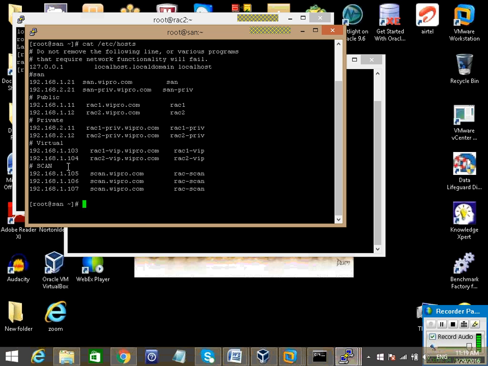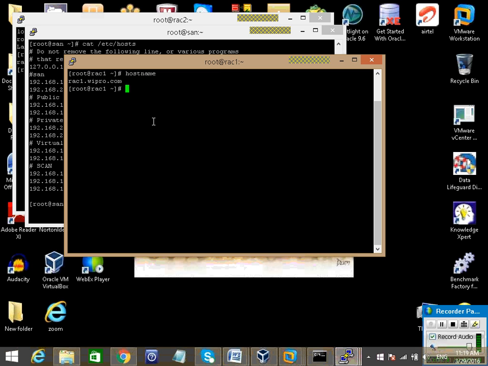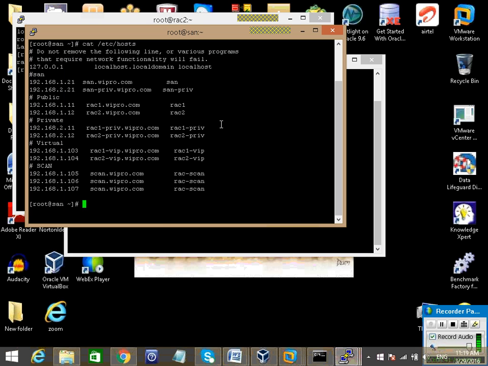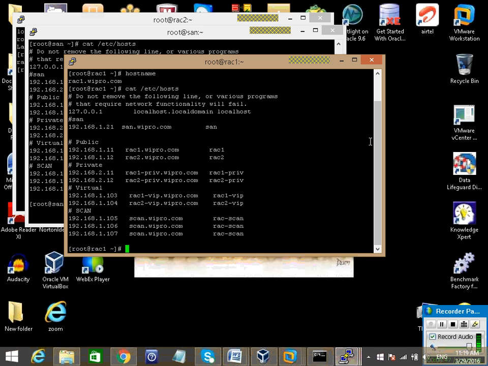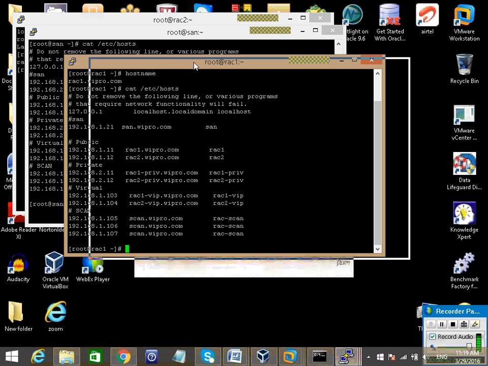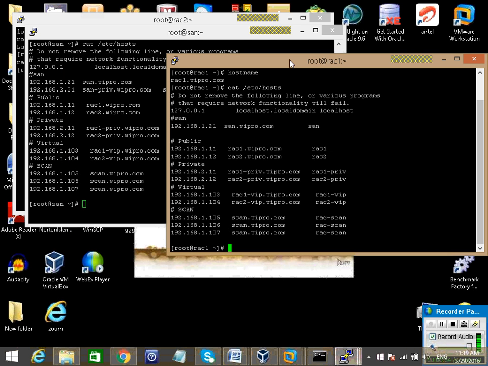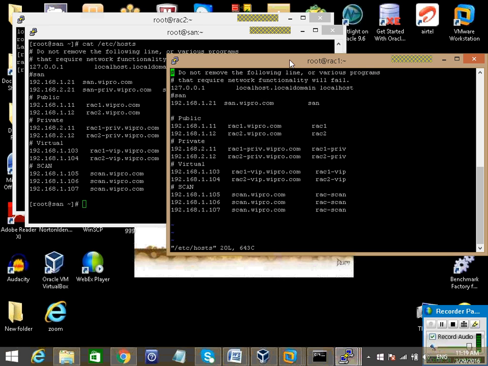Okay. Now let's check the RAC. This is the SAN that we have checked, and for the RAC 2 we check cat /etc/hosts. For the RAC 1, see? Same thing. One thing is missing, the private network IP, it is the host.